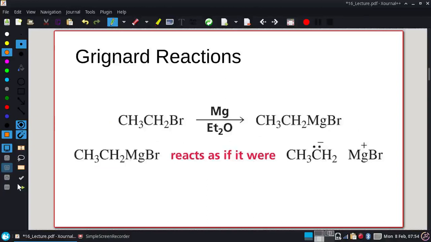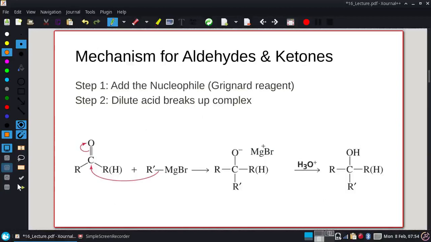All right, backing up a little bit. Back at the end of last semester, we talked about our Grignard reactions, and this was a type of reaction that we dealt with. And we actually saw that this is the situation where the carbon acted like a nucleophile. Well, because carbon can act like a nucleophile, we can actually use it on our carbonyl attachment, and we can essentially make a new alcohol. Now, depending on whether this is R or H, it's either going to make a secondary or tertiary alcohol. But Grignard does a really good job of this. So ketones and aldehydes are definitely good candidates for Grignard reagents.